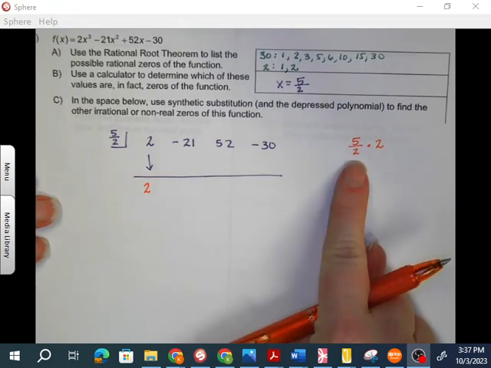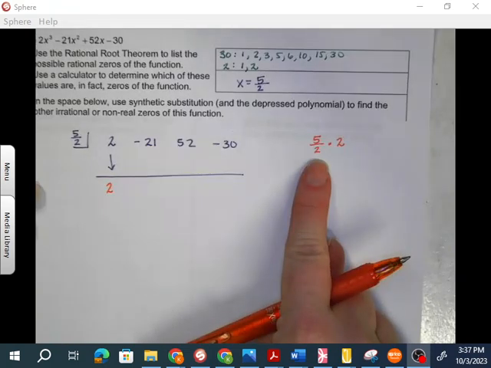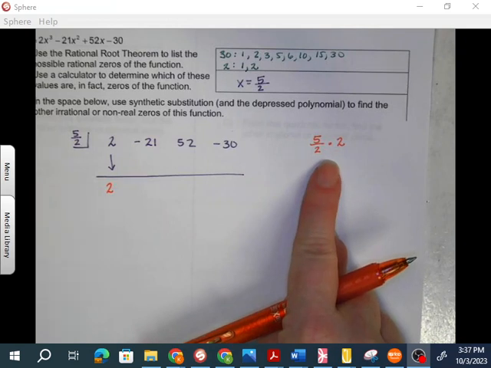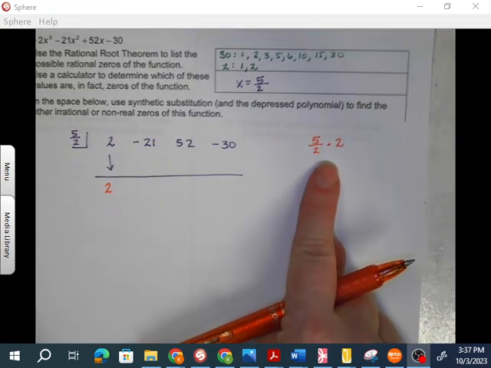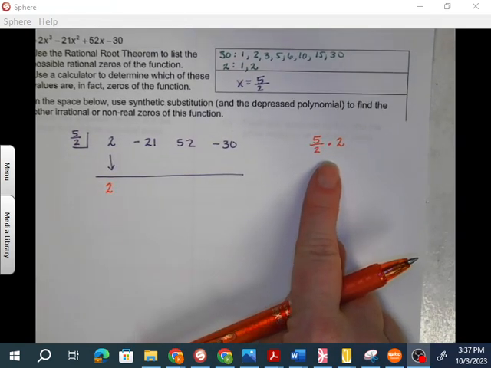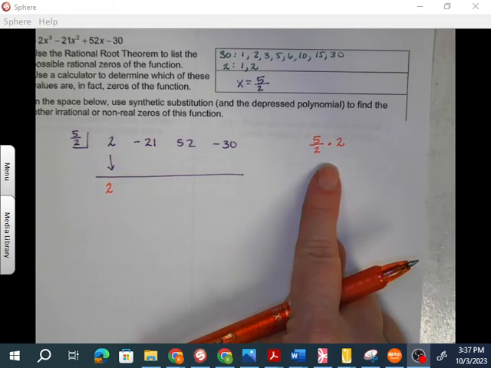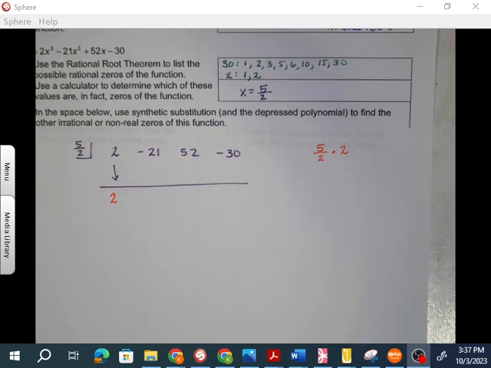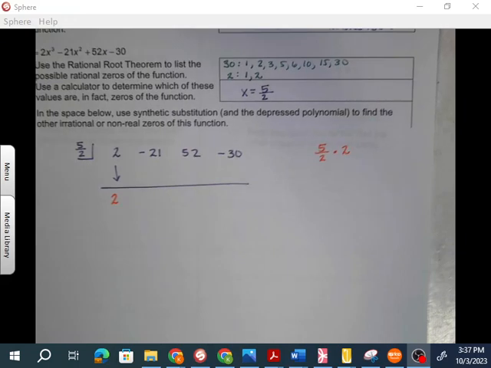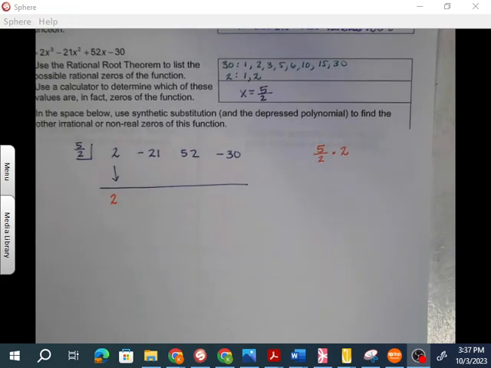Now let me write this out to the side and let me explain why it's easier to use a fraction. Because if you write this out, 5 halves divided by 2, that's also the same thing as 5 divided by 2 times 2. And in PEMDAS, multiplication and division happen at the same time. So this is way easier to divide and then multiply. Listen, don't put it in your calculator. I want everybody to stop because you can do this in your head. What is 2 divided by 2? 1 times 5?